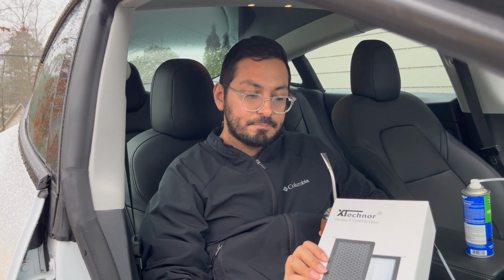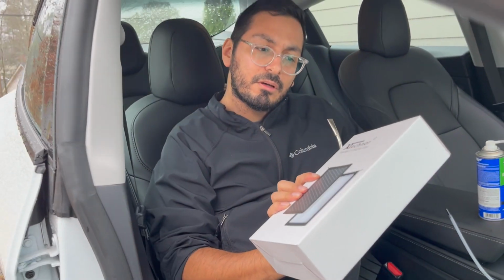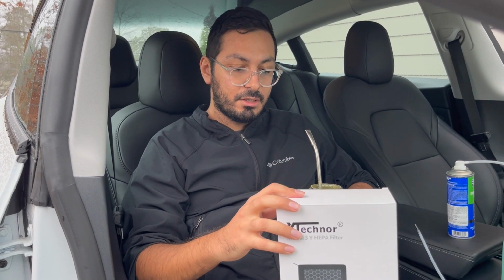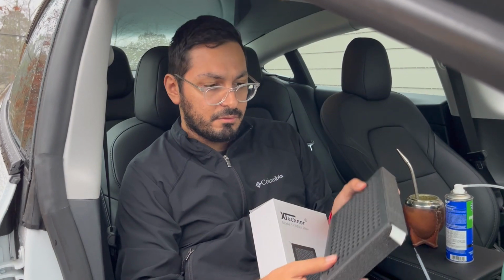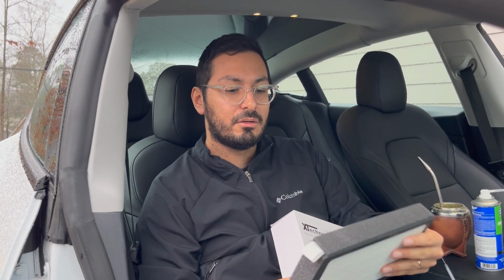So what we chose to do here was to get the HEPA Model 3 and Y filter. This is the brand that we went with, Zeknor, I believe you would pronounce it. We found it on Amazon, it had good reviews, and this is the HEPA kind that has the little carbon. I can actually show you. Let me grab it. It has little carbon pellets on the back, which help filter out contaminants in the air. I guess smaller particles, which is what the HEPA filter is known for. It filters more out of the air.